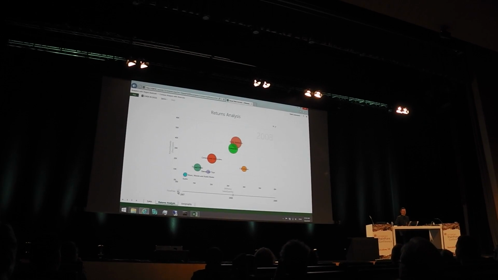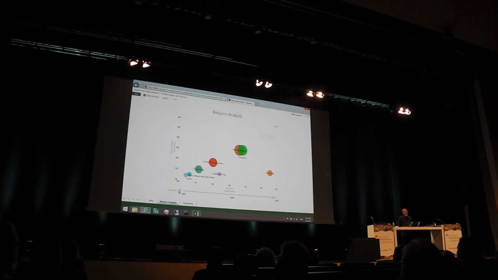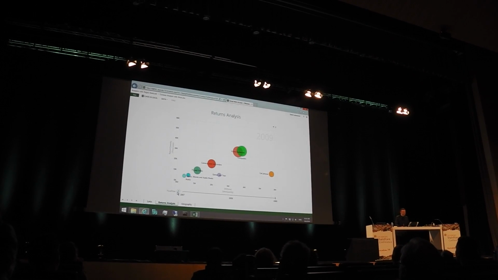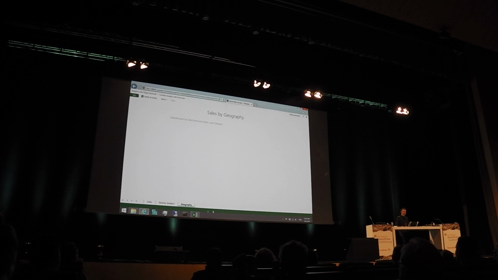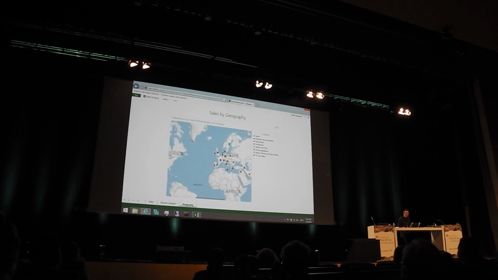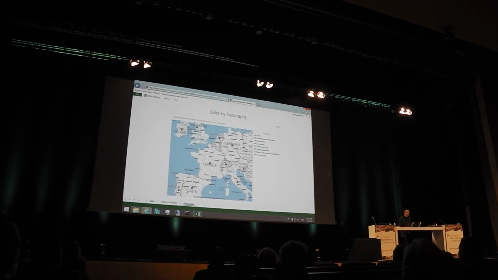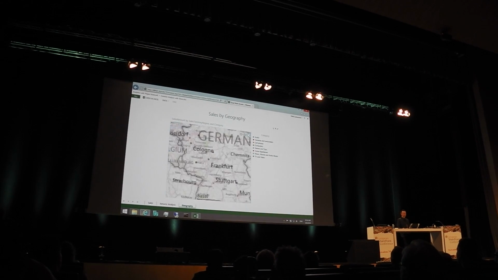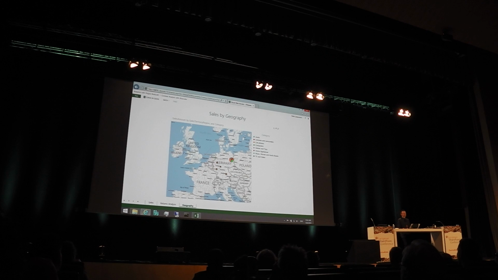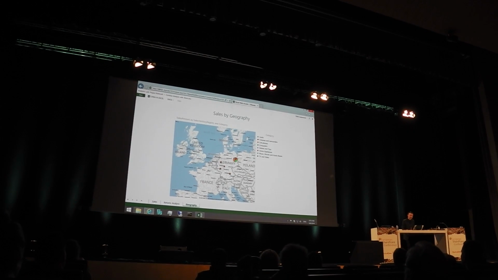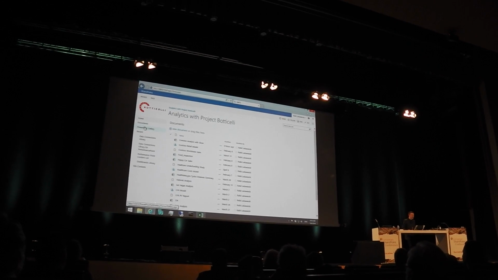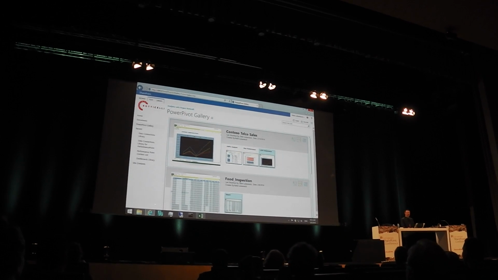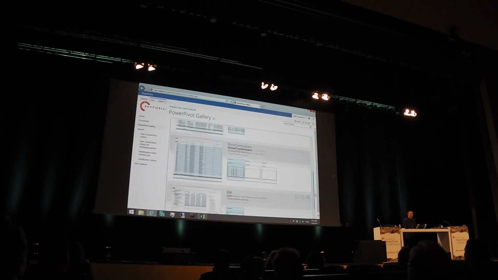Provided that that SharePoint server is running SQL Server in SharePoint integrated mode for Analysis Services, all of the visualizations that I have been showing you are available. And yes, you are still able to double click on those data points and play with them as much as you did earlier.